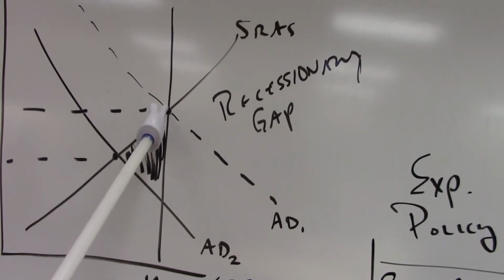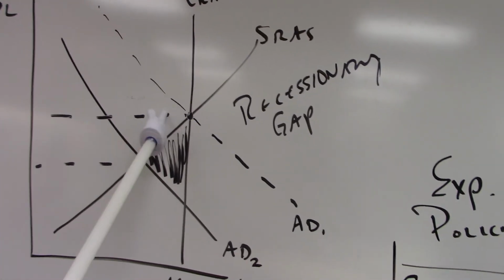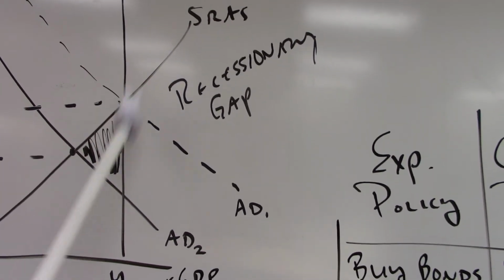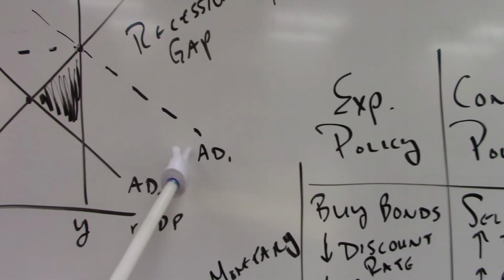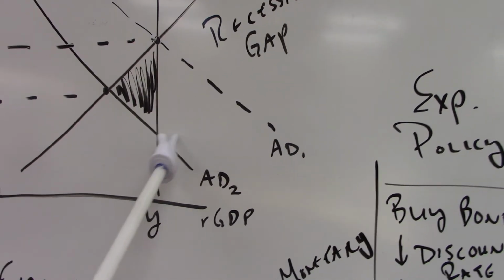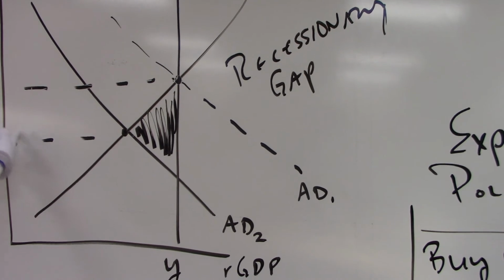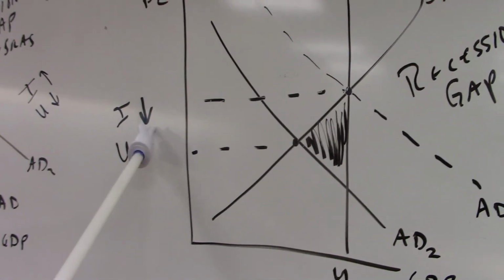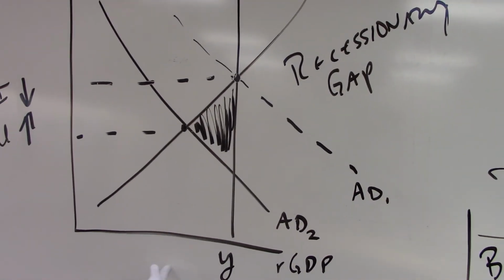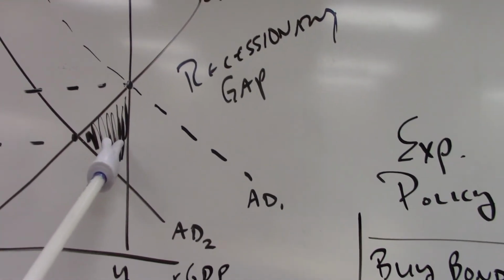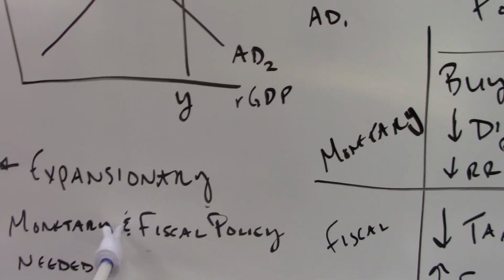Here is your original equilibrium. Price level, full employment, long run aggregate supply, short run aggregate supply, aggregate demand. Shift left for one reason or another. This right here, prices have gone down, so inflation is down. Unemployment has gone up because the level of employment has gone down, so unemployment is up. This is a recessionary gap. So what do we do? Expansionary monetary and fiscal policy. And that is right here.